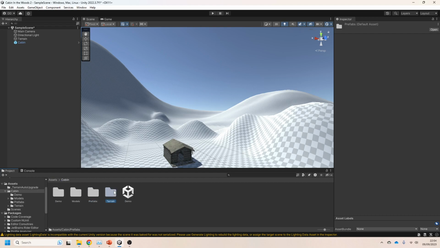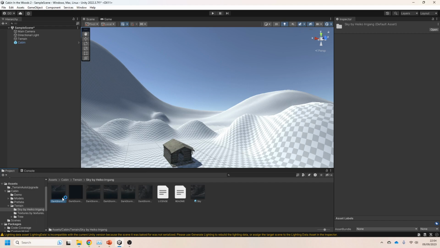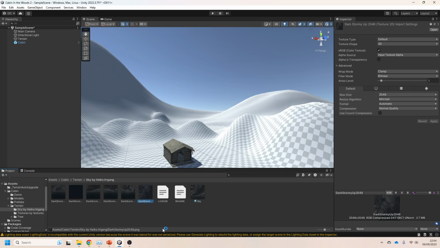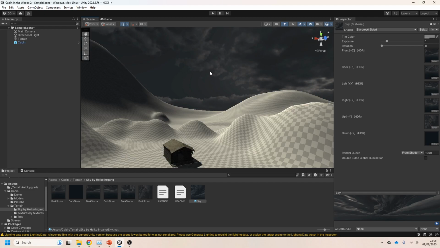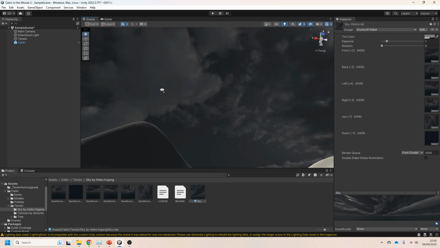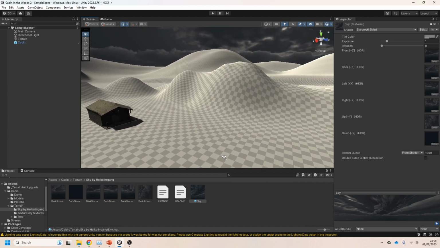No, you won't. I've seen it in terrain, sorry. You will see sky by that person there, and you'll see the 1, 2, 3, 4, 5, 6 pictures that make up the 6 sides of our box, and then you've got the skybox with its little icon there to say this is a skybox. You can see this skybox has got those 6 parts, and this is how easy it is to add a skybox. Okay, blink and you miss it. You watching? Drag, drop, sky. Suddenly that completely changes the tone of our map.